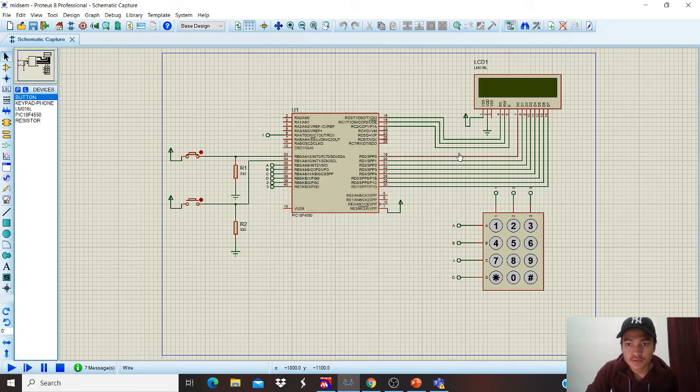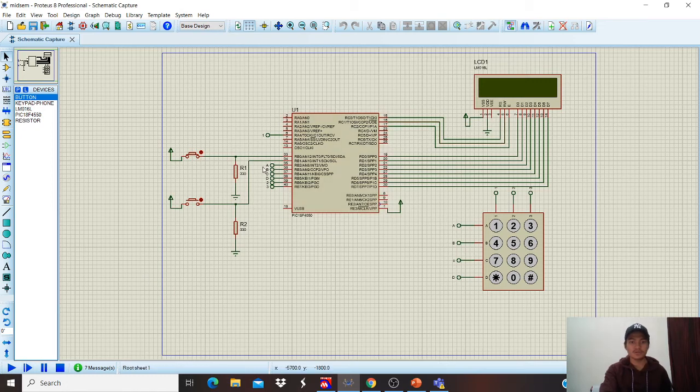The RS, RW, and E enable are connected to port C. The output of the keypad we connected to port B, which is here A, B, C, D, and input one I connect to port A, which is the fourth pin, and the others, 2 and 3, I connect to port B, which is pin number 6 and 7.